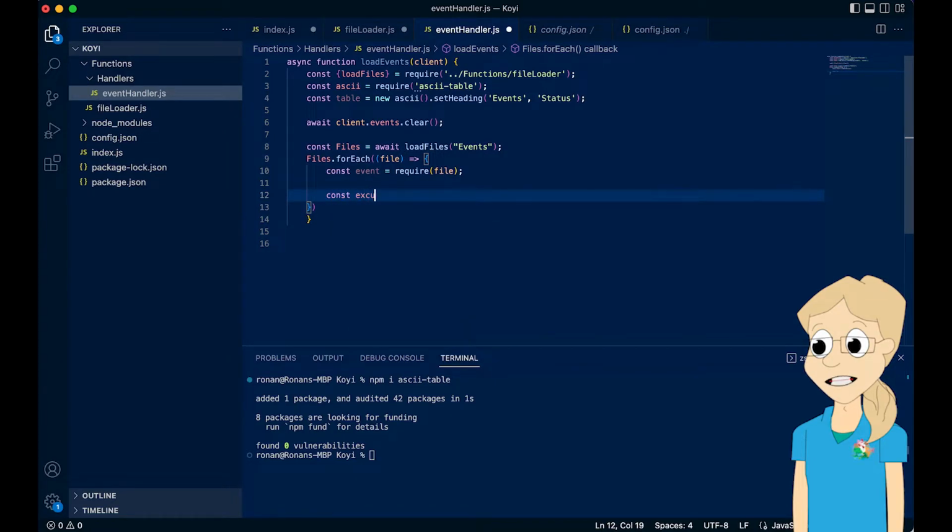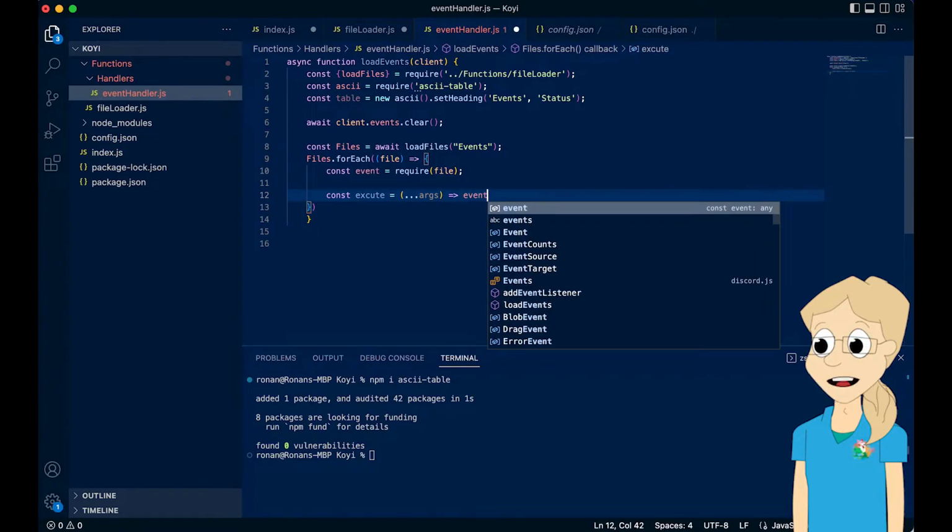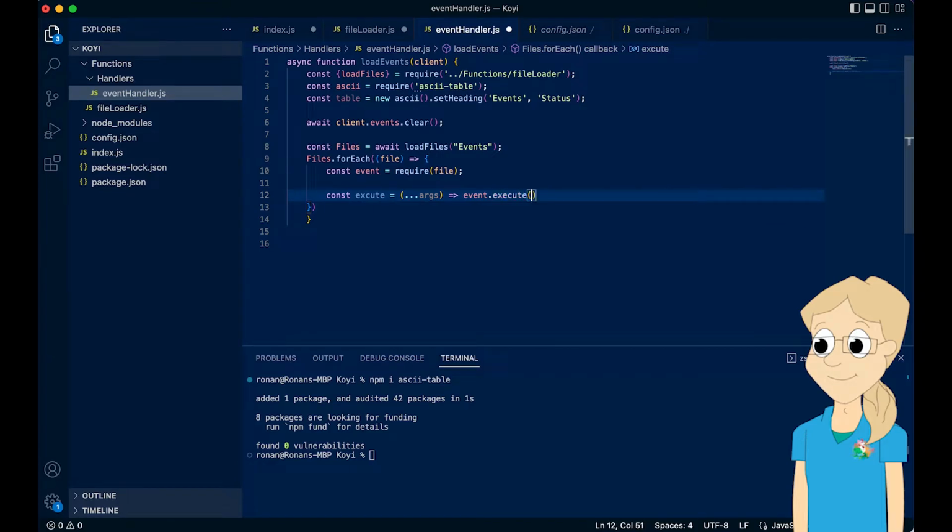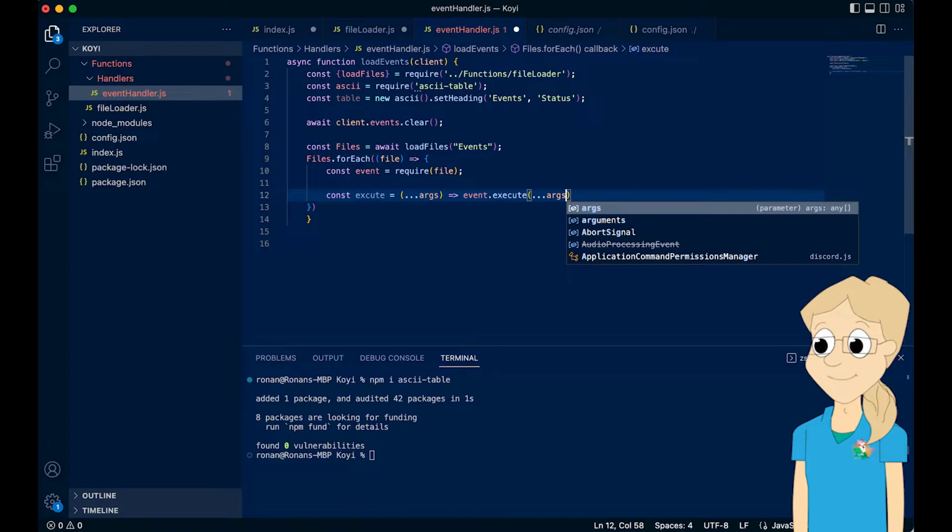Then const execute equals brackets. Now just make sure it's execute here. I typed it wrong, so just make sure it's spelled correctly. So we're doing our args statement, arrow function to event.execute, and another args statement, and we're doing client, and close it off with a semicolon.